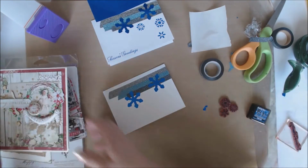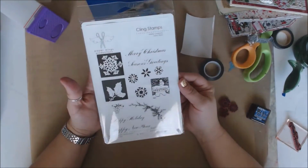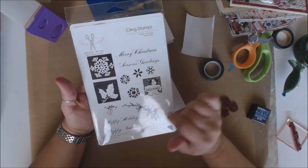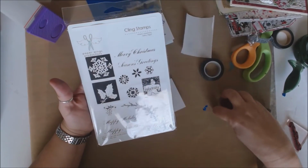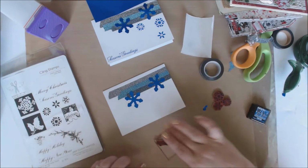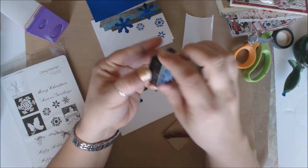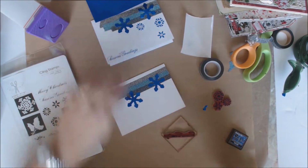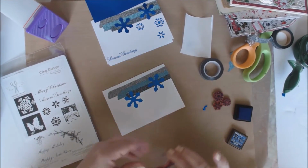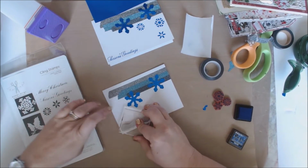Okay, so there's that. Now, over here, hiding underneath my other cards, is I have a stamp set from Paper Wings Productions, and this is the Holiday Greetings stamp set, and we're going to use one of the fun snowflakes, and I've pulled 3 already because I did my demo over here, and then we also picked the Season's Greetings. So since Season's Greetings is always on my stamp block, I'm using premium chalk ink from Brutus Monroe's Cornflower, and it's just a lovely blue color that kind of goes along with, I didn't want to do anything that was too teal colored. I wanted a nice blue, and I'm going to go ahead and stamp that on.